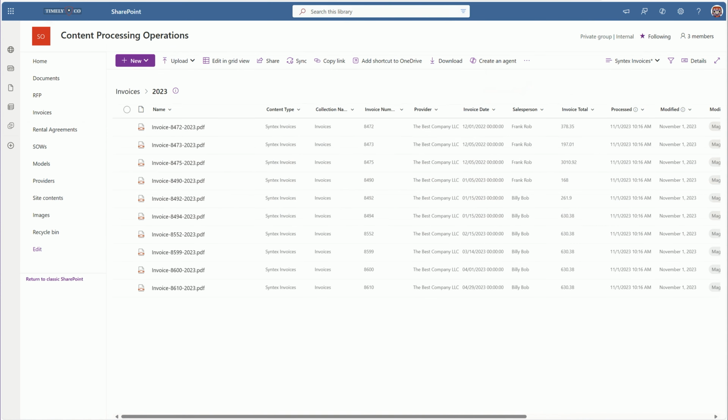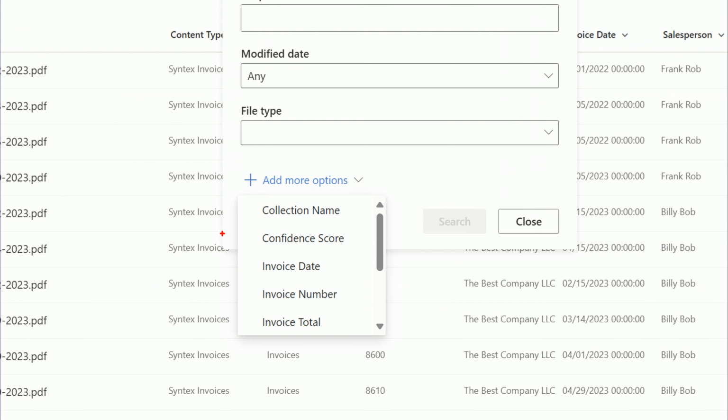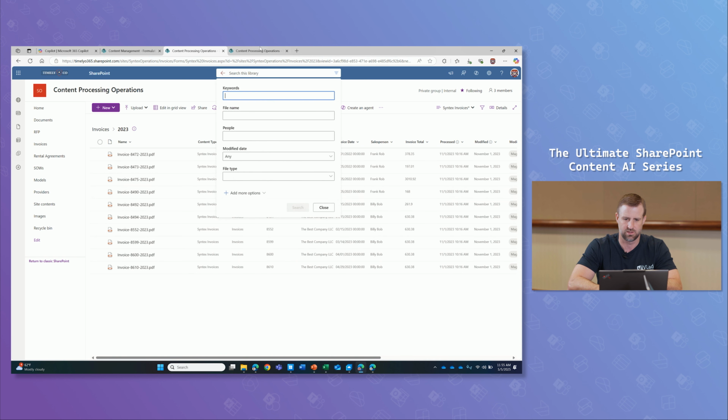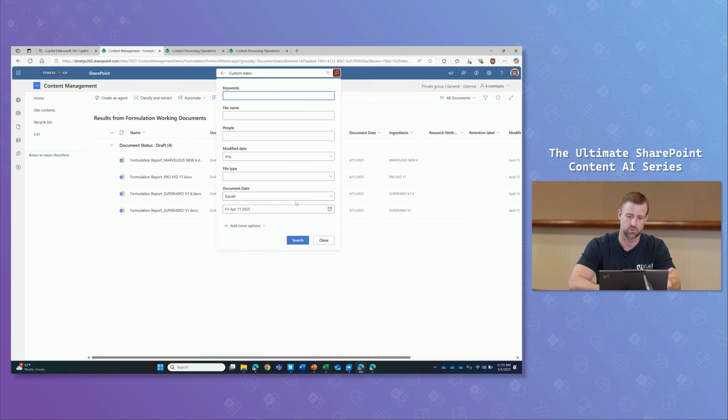As I move through different document libraries, you're going to see different information is available. So all of the different custom columns that I pulled out will be included as part of that. So regardless of the library I'm in, the site I'm in, the functionality works across all of them. And depending on the different types that I'm working with, you'll have different functionality. So you saw the date type.